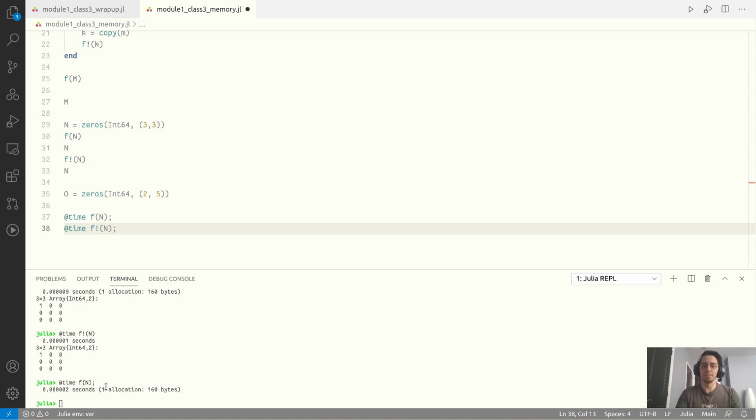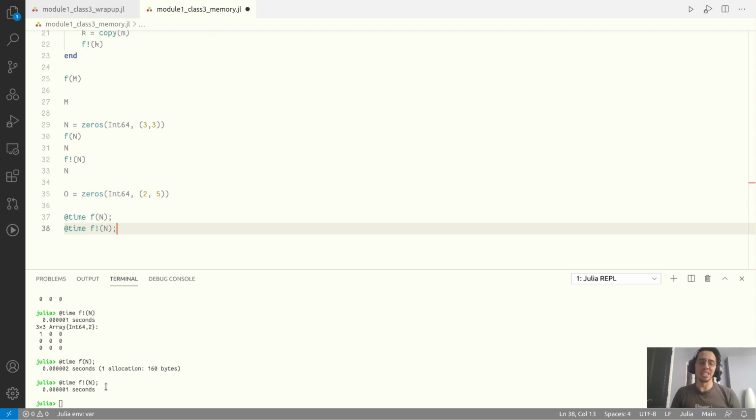That's one allocation. When we do f of n, there is no allocation. We're not taking things from memory and putting it somewhere else. So now the object we're using is very small. It is the size of an integer 64 times 9. And so that is not something that is going to be taking a lot of time to copy. But if you have a larger matrix, let's say you have a landscape of 500 by 500 and it is storing floating point values who are all different, so there's no shortcut that you can take, it might take some more time to copy.